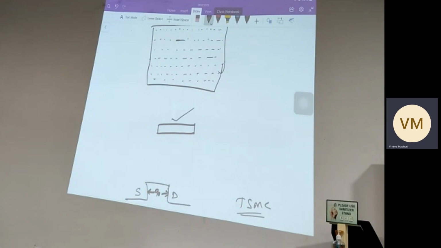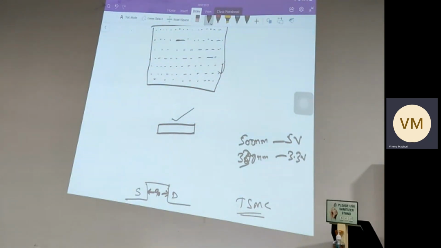What should be the minimum width of this, right? Depending on your technology, the minimum width will be decided because the currents will be decided. Then what should be the VDD which should be given to 90 nanometer, to 180 nanometer, to 45 nanometer, right? These things depend on the process. Usually they go until 500 nanometer. At that time they used to give 5 volt. Then you went to 300 nanometer, then they started 3.3 volt.